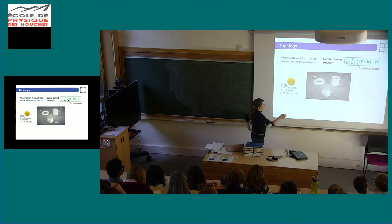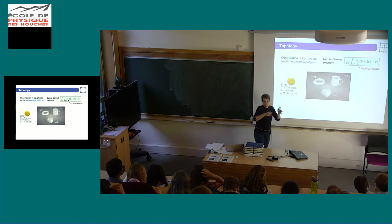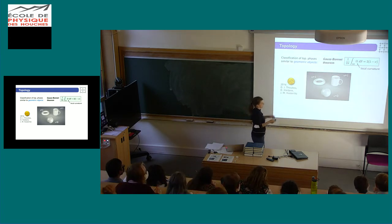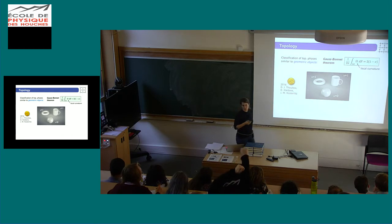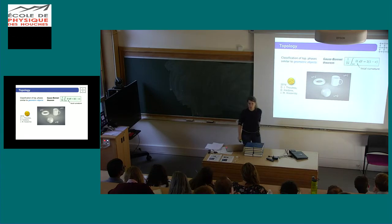And by just looking at this expression and accepting that this works, you can maybe get an intuition or understand why, if you now change this omega a little bit, so you deform the torus a little bit, you deform it into something that looks a bit more interesting other than just a symmetric ring, that this will not immediately change the genus of the object. It will not immediately change the integral of this quantity unless you do something a bit more violent like punching a hole through the sphere, then you change the genus from 0 to 1.